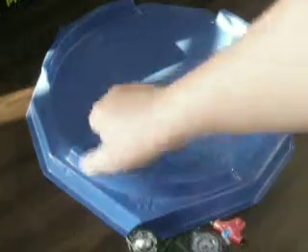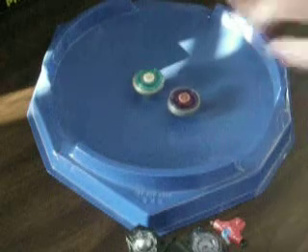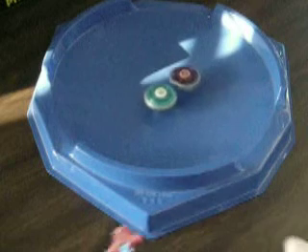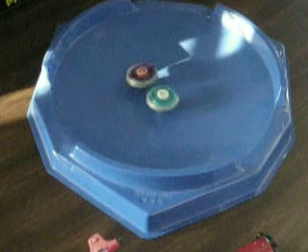We are doing this in the 4D attack type stadium. Right now, Rock Leon has 2, Earth Eagle 0. Can Earth Eagle turn it around? Let's watch and find out.